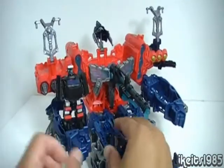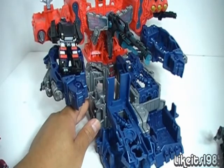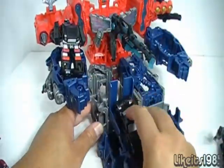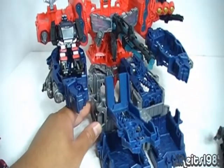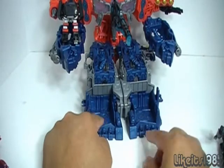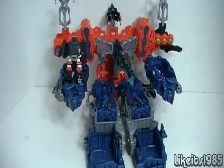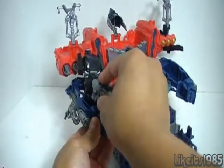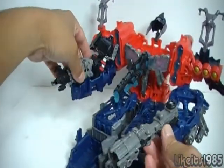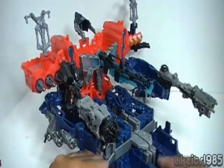What I think is probably like a prison here — these are the legs that formed ramps for the mech mode. You pull these down and you can throw in your Decepticon there — he's in jail. So you can have that as a little jail or storage for your extra figures. And you can play some figures down here as well — it's a playset basically. You could take your Mech Tech weapons and plug them in here for extra firepower — this is from Voyager Ironhide and this is from Voyager Sentinel Prime.